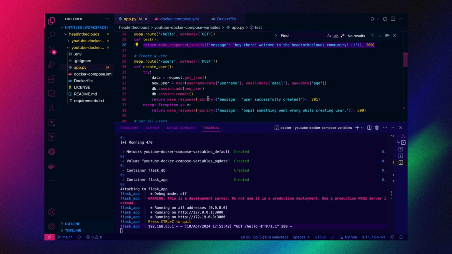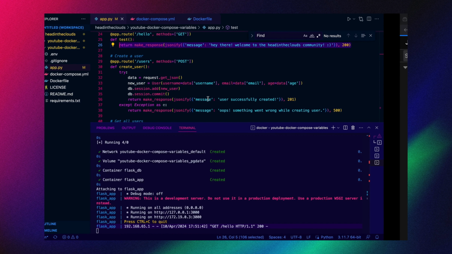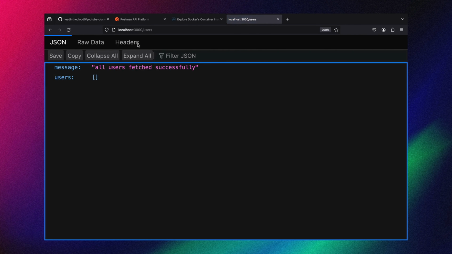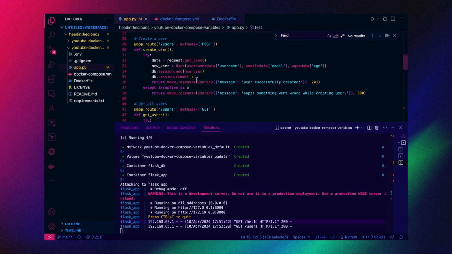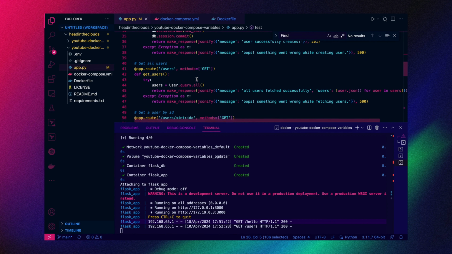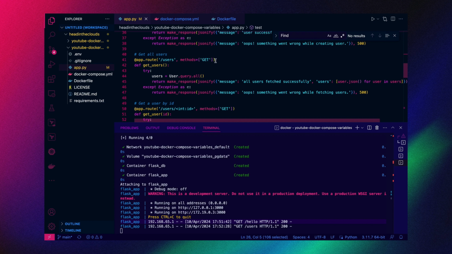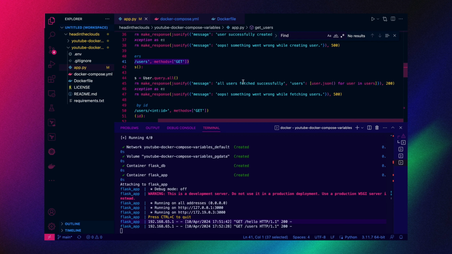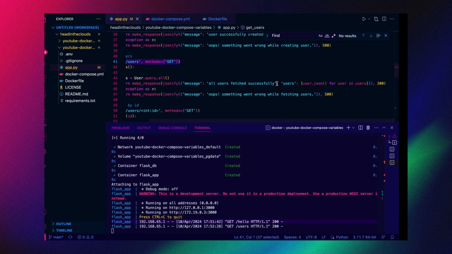Next, we will be going through our list of users. As we haven't created anything just yet, we will just use this to quickly show you the message that we've specified again in the app.py application code. Under here, you'll be able to see the app route to /users, and if it's successful, we should get this in return: all users fetched successfully.